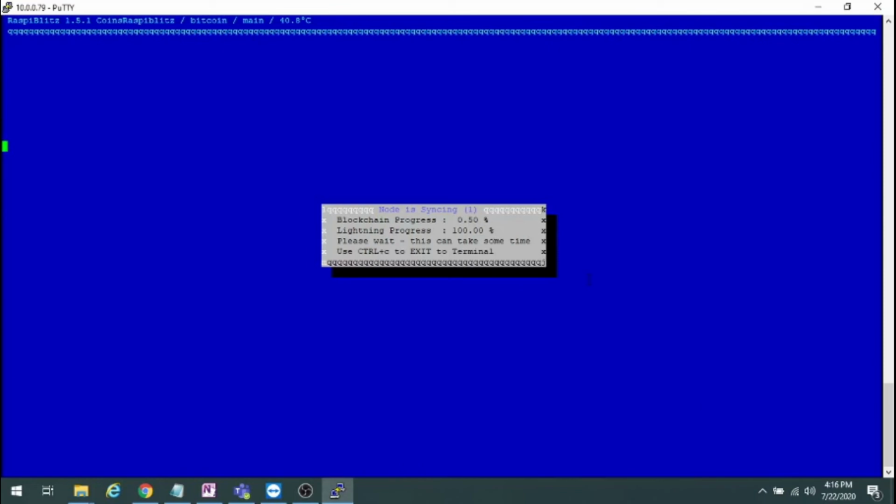At this point, we can see the blockchain has started, and Lightning shows 100%, but that's not really accurate. That number will change after. But anyways, at this point, we are just going to wait until the next screen. I just wanted to kick off this part of the video just so that you could see the progress screen. So, catch you on the next step.